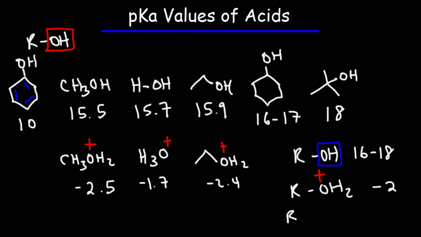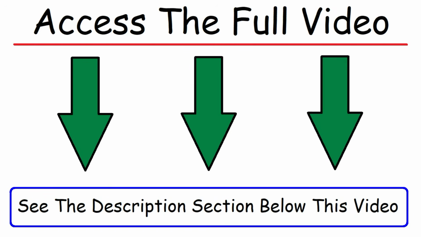If you have a protonated ether, which is very similar to a protonated alcohol, the only difference is one of the hydrogen atoms was replaced with an R group, but nevertheless we still have an OH where the oxygen has a positive charge. The pKa is around -3. So as you can see, these two are very similar. Whenever oxygen has a positive charge and there's a hydrogen to it, the pKa will be around -2 or -3.